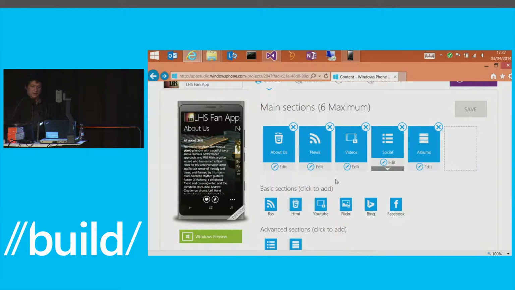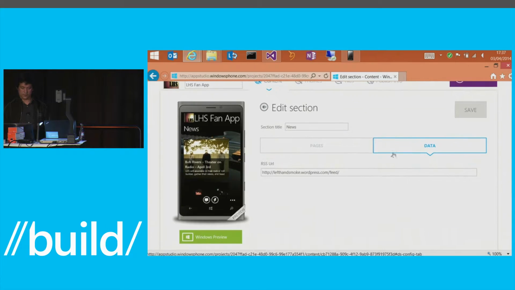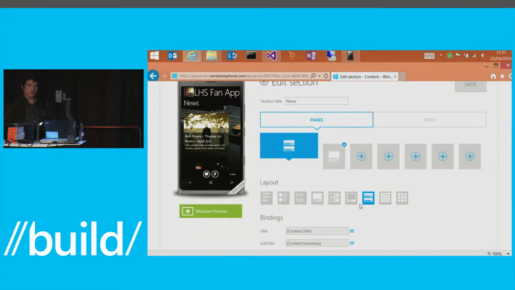The next one is the RSS section. To configure this section, you only need your feed URL. And once you have the data that you want to show, that comes from this URL, the next thing that you can do is to choose how you want to see those items. Another important thing that we have in our sections is that each section has two different kinds of pages. A list page, where you can see all the items from that data source, and a detail page, where you can make more advanced things like configuring behaviors and actions. And I will show you how to do that.